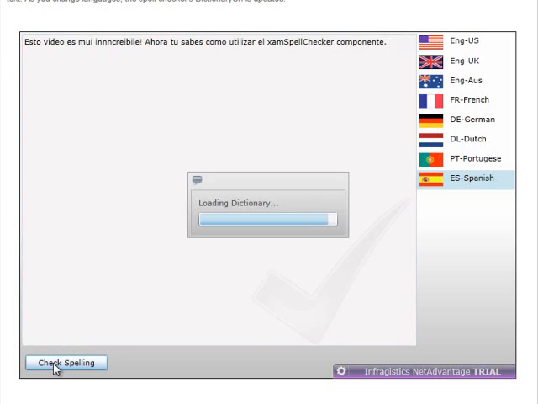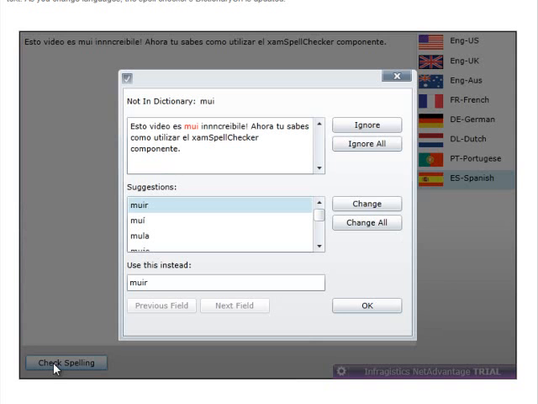So then if I check spelling, we should have some spelling errors in here. And I could just pretty much go through all of them.